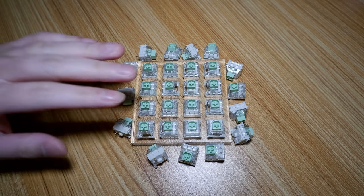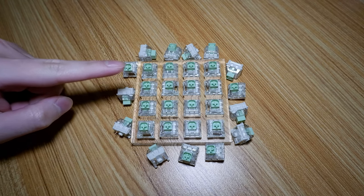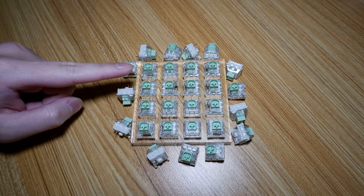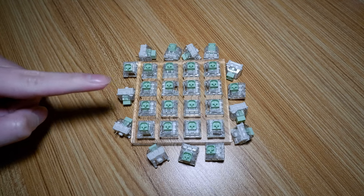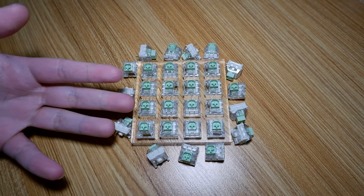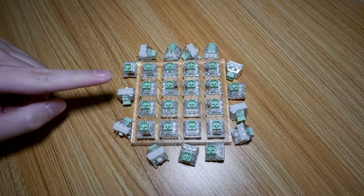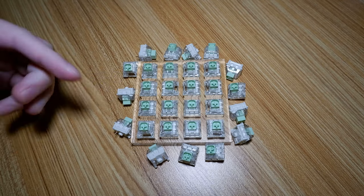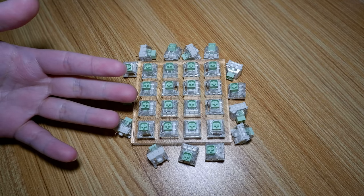Now, the Kailh BOX Jade was released alongside the Kailh BOX Navy with the idea of offering a heavier and more tactile Clicky switch. So, what makes the BOX Jades heavier? Well, it features the same thicker click bar of the BOX Navy, but the same spring present on the BOX White. This results in a significantly heavier BOX White, but a slightly lighter BOX Navy. And yes, it has the same sharp tactile event of the BOX Navy switch.